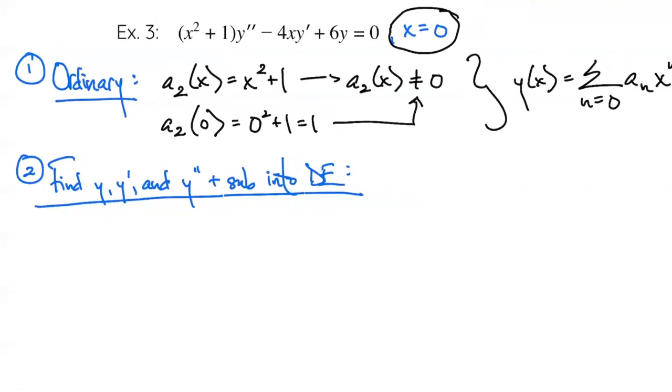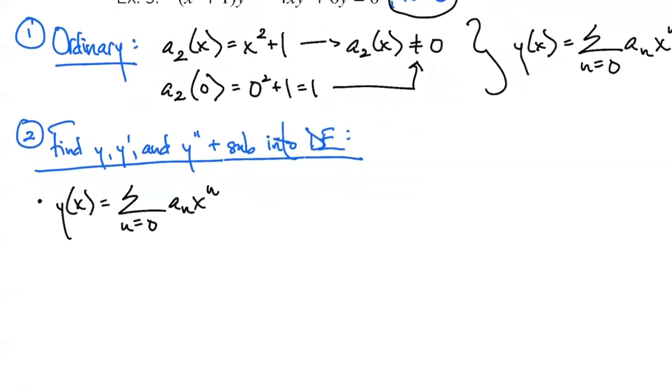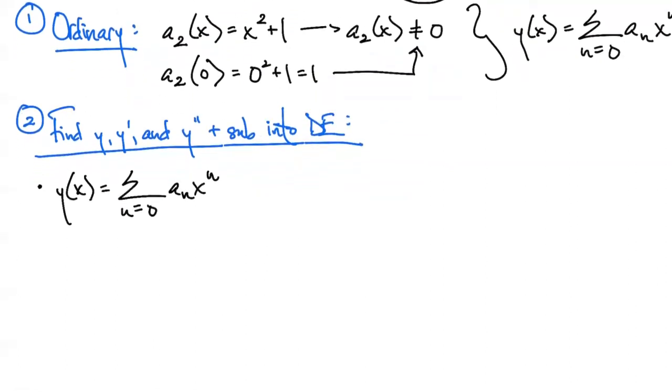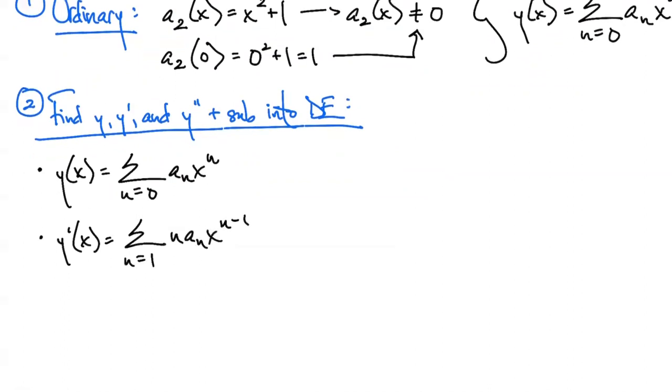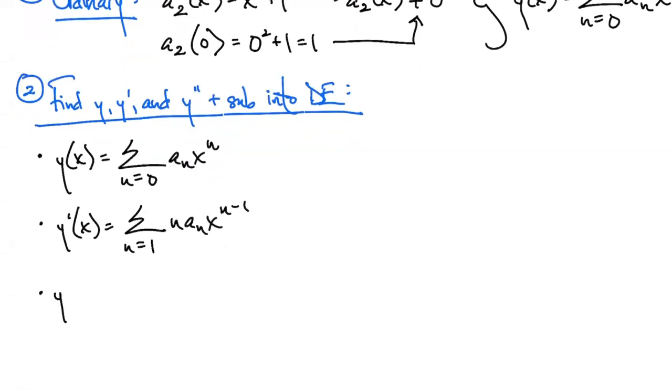Now we know these from before, so we'll write them out a little more quickly than we have in the past. But I would encourage you as you're doing your homework to make sure you understand how you get from y to y prime to y double prime. A lot of these techniques tend to be a lot easier if you understand why you're doing something rather than trying to memorize that formula, okay?